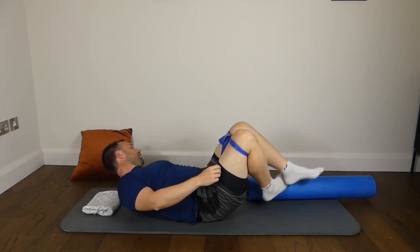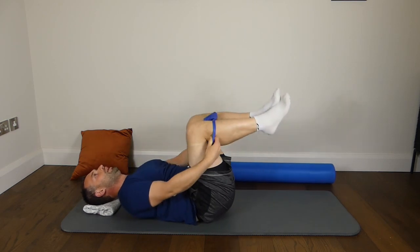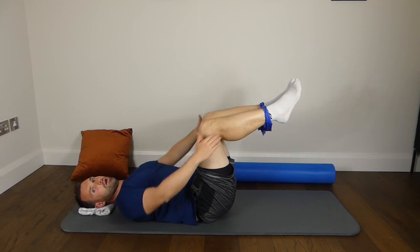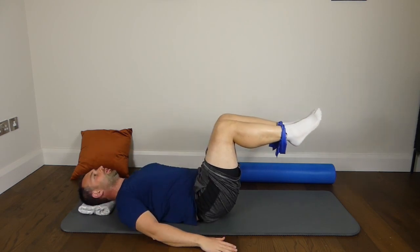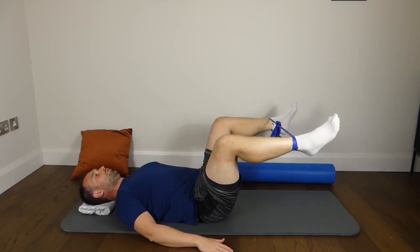We're going to leave the roller down to the side for a few seconds. We're going to imprint the spine and then we're going to bring the legs tabletop and the band down to the ankles. Keeping the spine imprinted, knees at 90 degrees, hips at 90 degrees. Keep the shins parallel to each other. We're going to pull the heels apart and together.